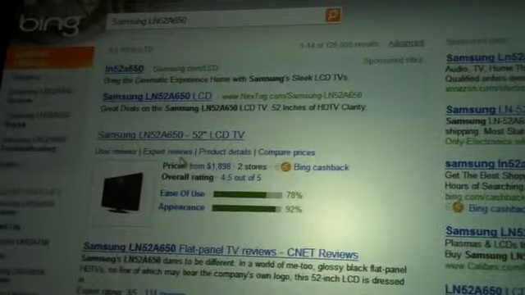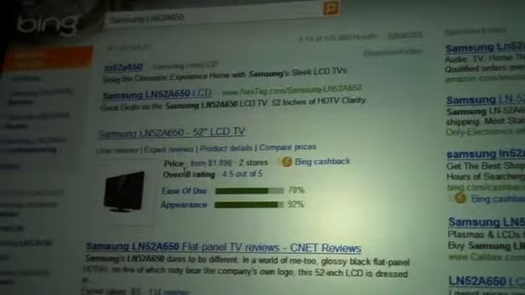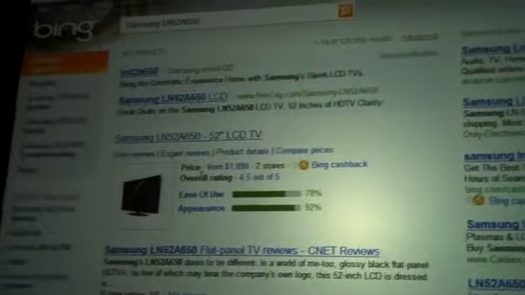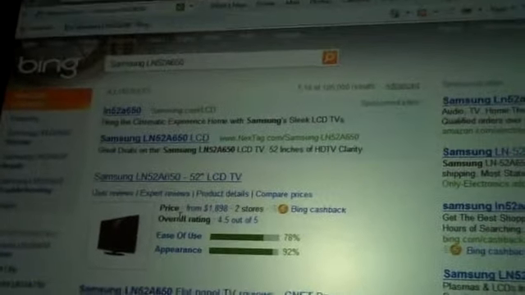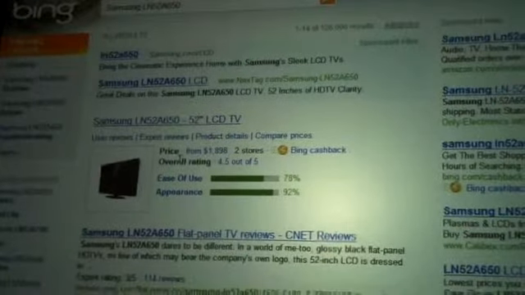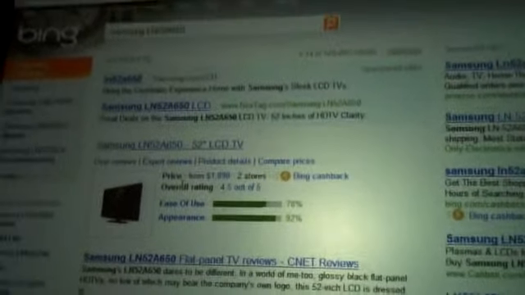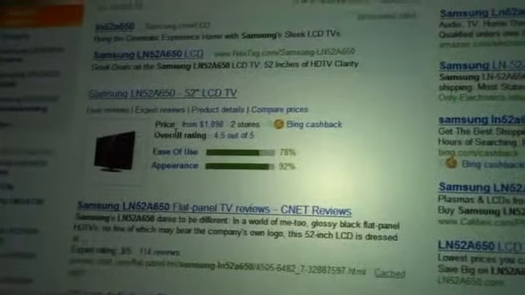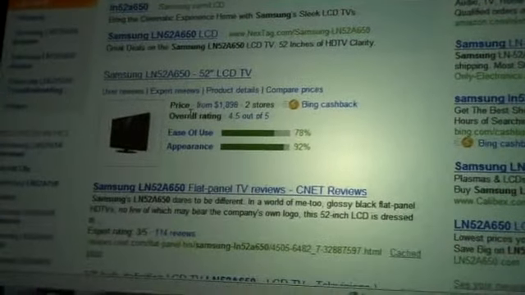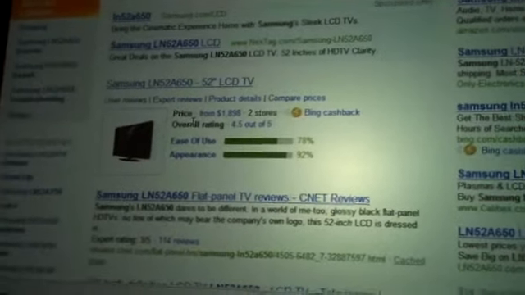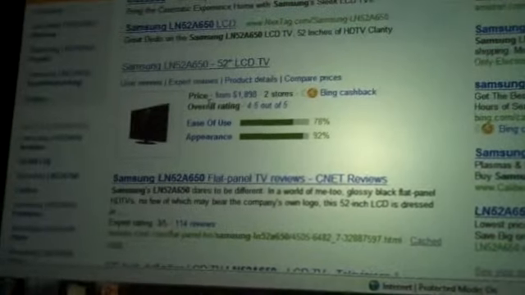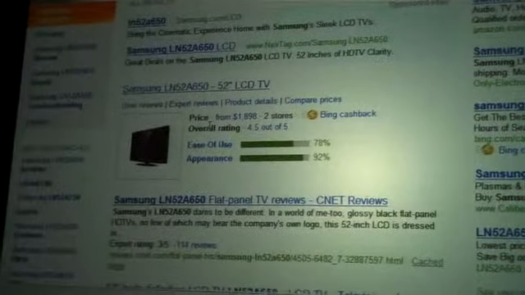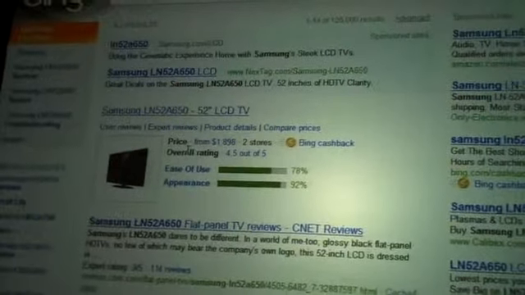But what's interesting is that we've taken this very general notion of I want to buy a television. We've helped the consumer through the process to figure out what it is he or she wants to buy through a number of different ways of looking at the data. And now we're going to let them do more research or consummate that decision, make that purchase using Bing. So we're looking at this overall session, this overall process of how people are actually using the web, and letting them walk through all the way to the end.